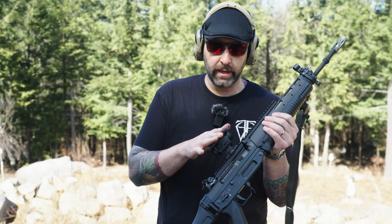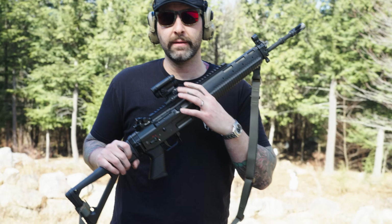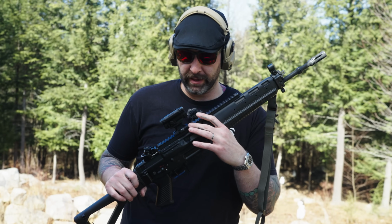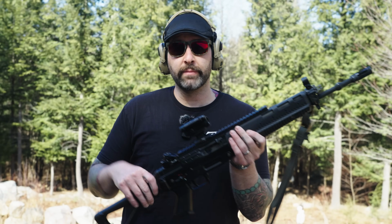We have an Aimpoint Comp M5 on top on a Reptilia mount. Anvil, our company, does not make Comp M5 mounts yet, but this optic I bought from a friend. He sold me the Reptilia mount as well. Reptilia is a great company.